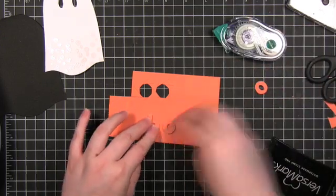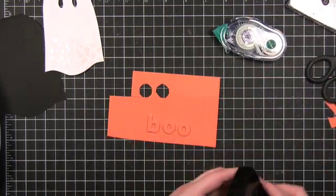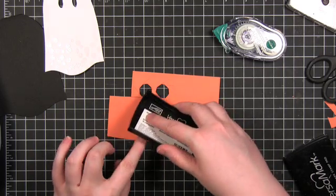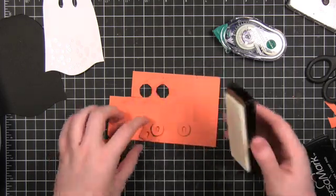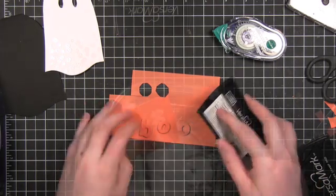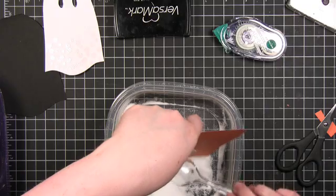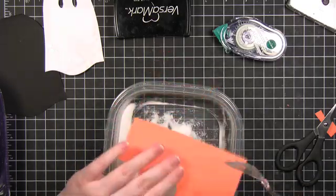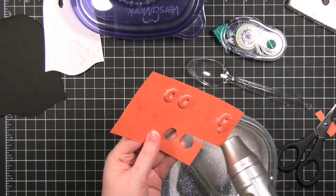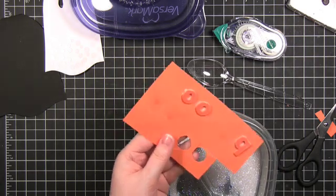I'm adhering down the B, O, and O, and I'm going to be using more Versamark because I'm going to use some heat and stick powder. I'm using the heat and stick powder so that I can apply some glitter, but if you already have your favorite glue that you like to use with glitter, or even some of the Stickles that are in the store, that would be great. Just coat it with Stickles and you don't even have to worry about any glitter getting everywhere.